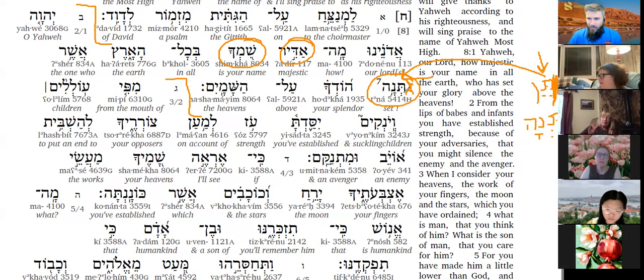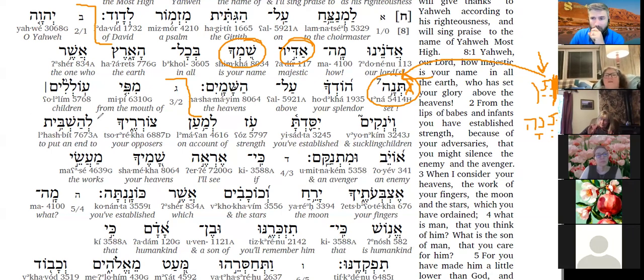So what's wrong with this being an imperative? Because I think it's past tense, because it's the one who set. It certainly seems like it. Okay, here we go. Ma'adir shimcha bechol haaretz asher. What's the asher pointing back to? It's going back to the Adonai.